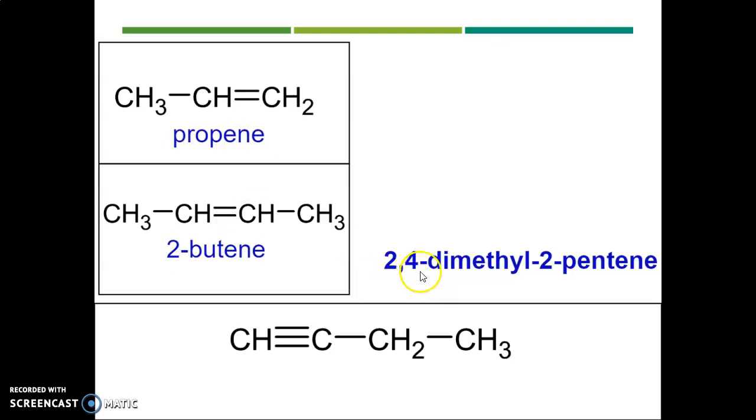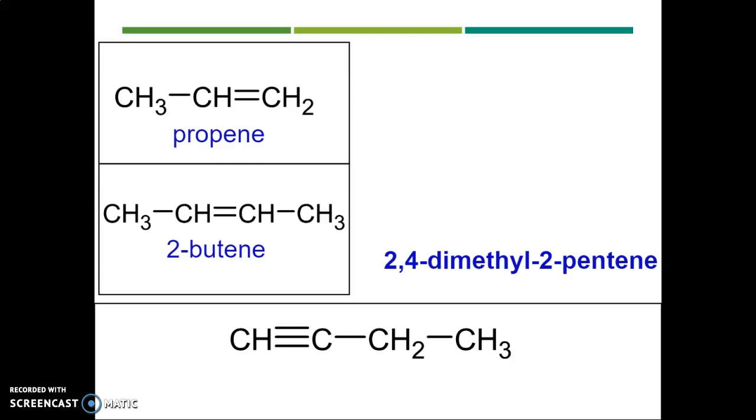All right, let's look at 2,4-dimethyl-2-pentene. Now, I wish there was a way that I can kind of start drawing the structure in parts just to kind of see where it is. I always start with my root, all right? So I work here and I say, okay, pent, that means 5 carbons, so I'll put my 5 carbons there. And then there's an ene. I know that there's a double bond there somewhere. Well, it's on the second carbon. So if I were to draw my carbon, I would have 5 carbons, and on the second carbon, I would put a double bond between the second carbon and the third carbon.